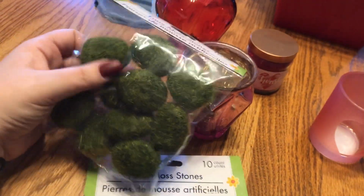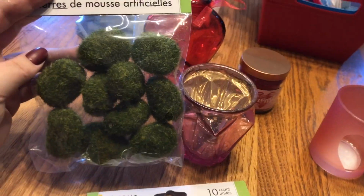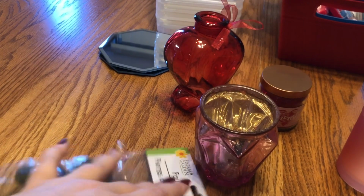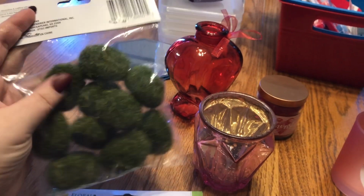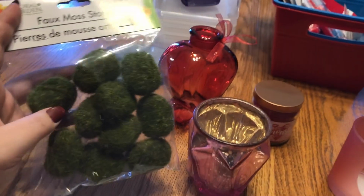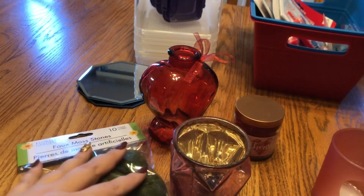And then I got 2 of these because I ordered online instead of trying to find all the pieces at a bunch of different Dollar Trees. I decided to just order the whole set online, and for 25 pieces you get it for $15 instead of $25. So I thought that was a good deal. And these are plastic faux moss stones, and so these are going to go in the fairy garden that will be arriving soon. And that, I think, is it.